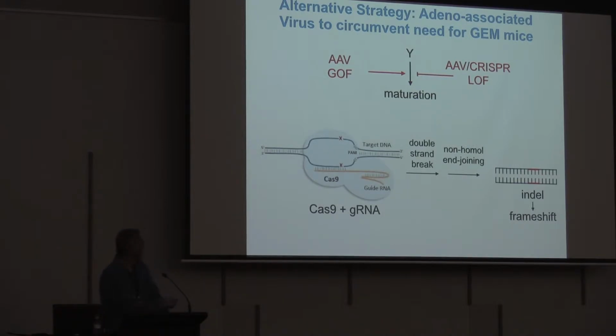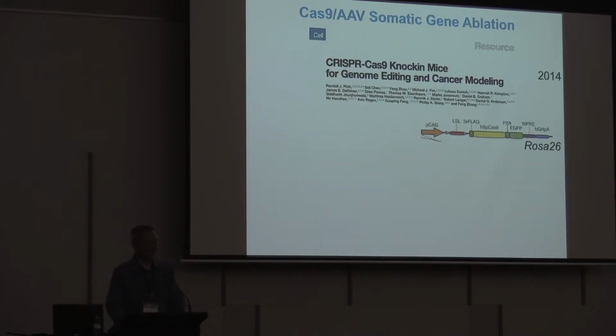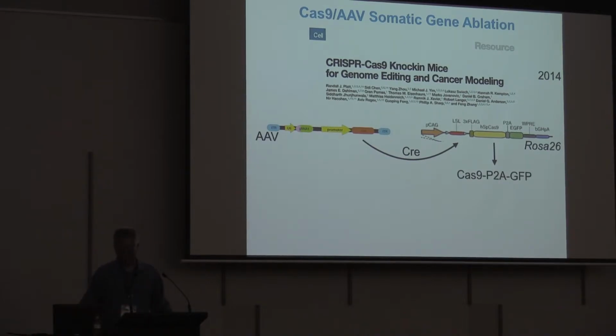I'm sure everyone's familiar with Cas9. It's a nuclease that's directed to its target by a guide RNA, and it causes a double-strand break that can lead to an indel. Two-thirds of the time, that will cause a frameshift mutation. There was a nice mouse model described in which Cas9 is activated by Cre in the Rosa locus. We deliver AAV that expresses Cre specifically in myocytes to activate the Cas9, which also has a GFP label. The AAV also expresses a guide RNA, which then directs the somatic inactivation of a target gene.